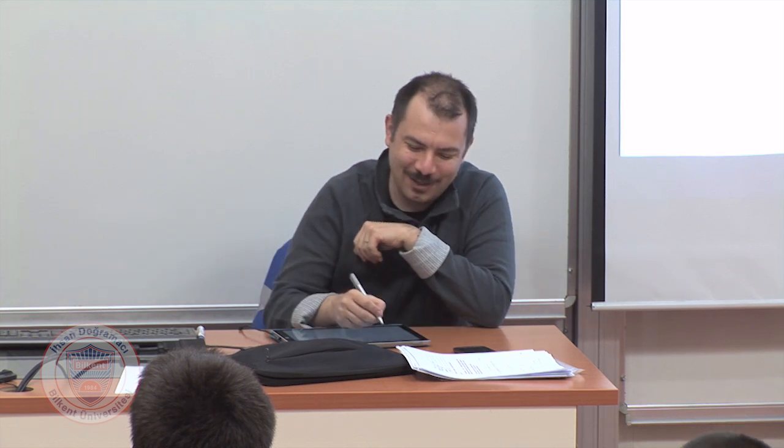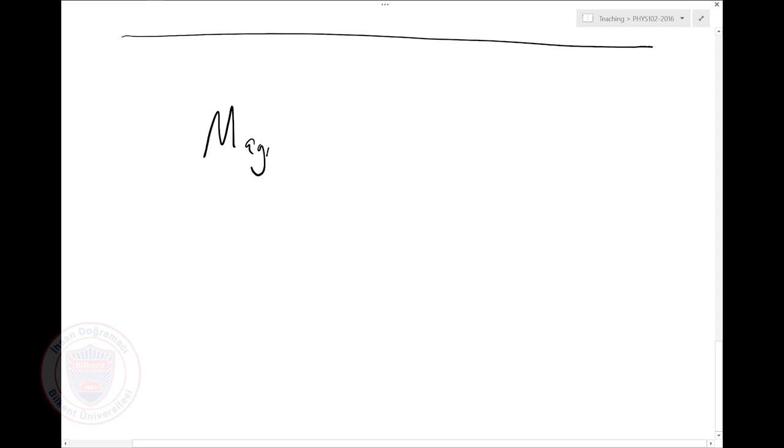Is there anyone here from Manisa? One person? No one else from Manisa? Now I can see that you're all intrigued why I'm talking about Manisa. Do you know the ancient name of Manisa? Magnesia. Okay, good. So Manisa was Magnesia. And it turns out there were stones in Magnesia which actually attracted each other. Because these Manisa stones, they were called magnets.